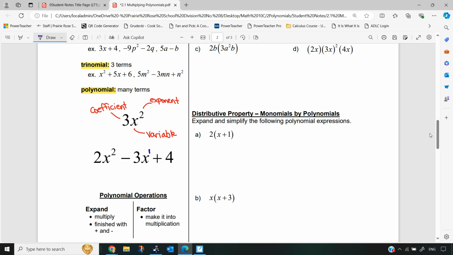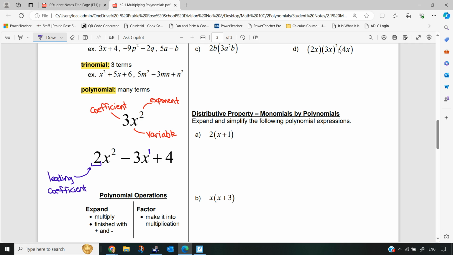When I put this polynomial in algebraic order, the coefficient that's in front of that highest degree variable would be referred to as my leading coefficient. Now, as we start to learn more about functions in a later unit, and definitely more so in grade 11 and 12, you'll start to see what the purpose of that leading coefficient is when we start graphing functions.